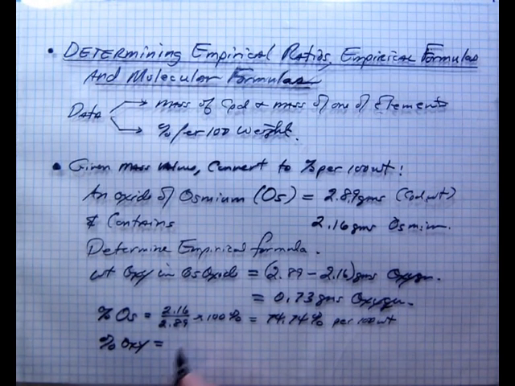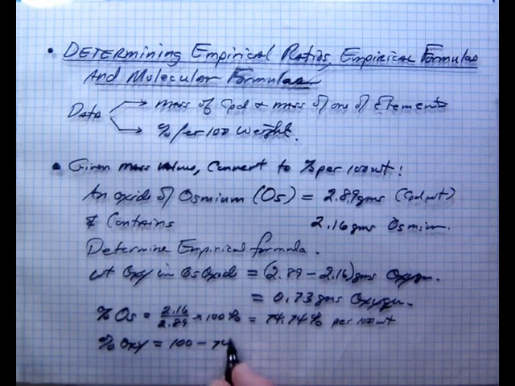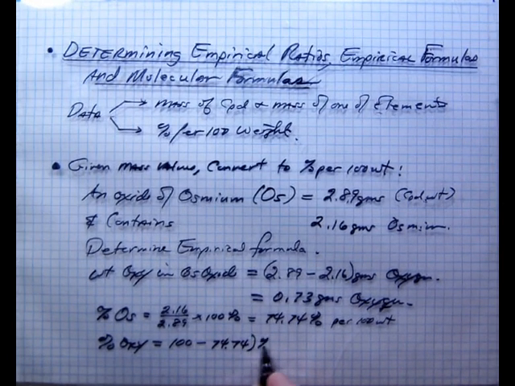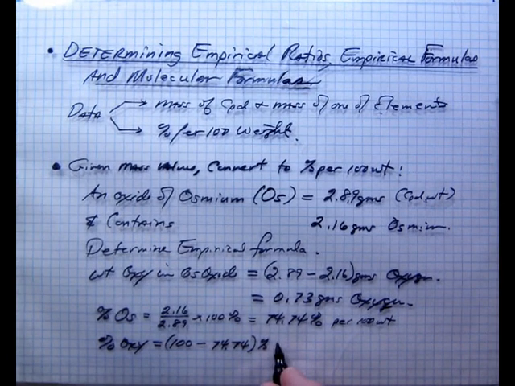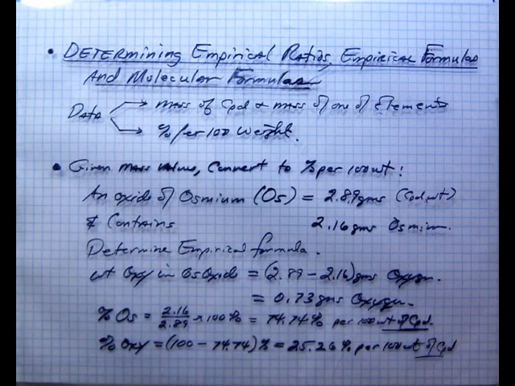Then if that's per 100 weight, I can get the oxygen simply by subtracting 74.74% from 100%. Here, that's very, very important that I want you to notice. When you make this calculation from this data, what you're getting is per 100 weight of compound. Okay, so 74.74% of whatever weight you have is osmium. 25.26% of whatever mass you have in that compound is oxygen. You got it? Okay, I'll ask you a quick question.